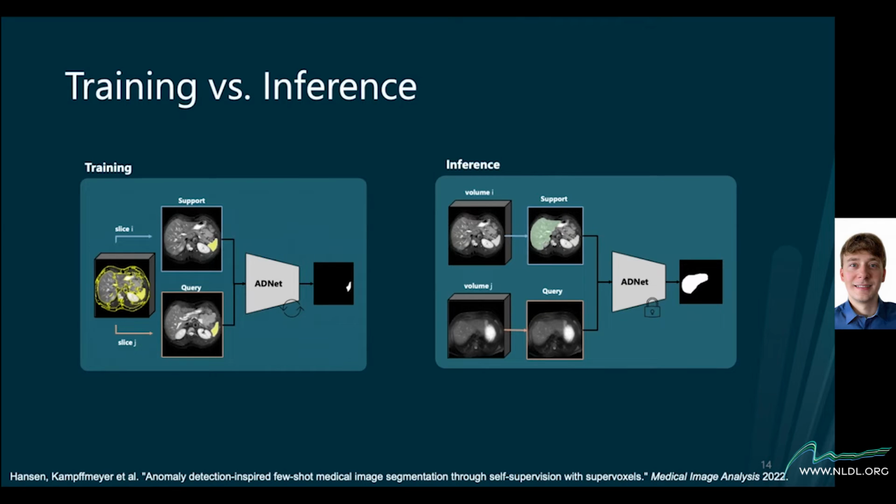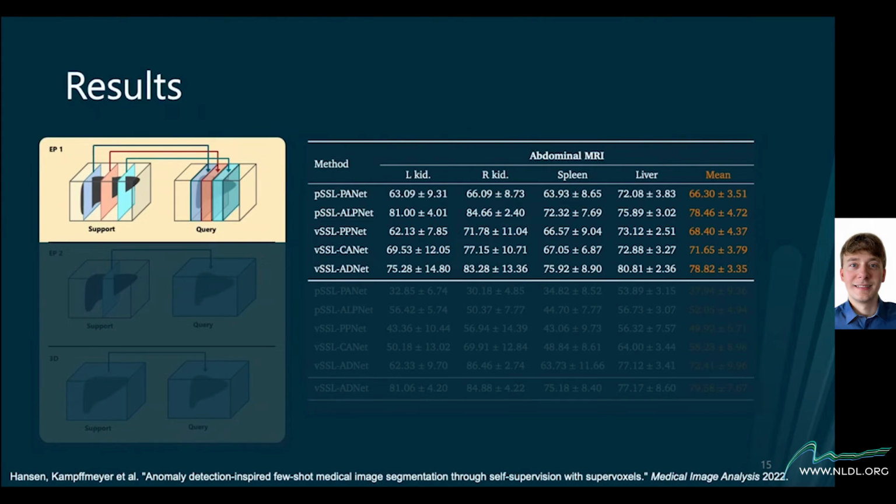And then during inference, we take a new volume. We know which class we're interested in, for example, one example of the spleen class. Based on this segmentation mask, we compute the foreground prototype, and then we send the query volume or query slice through the trained ADNet model, compute distances to the prototype, and apply the threshold in order to get our prediction for the unseen class. If we do this and compare to prior approaches, especially those using a lot of different background prototypes, what we'll see is over here.